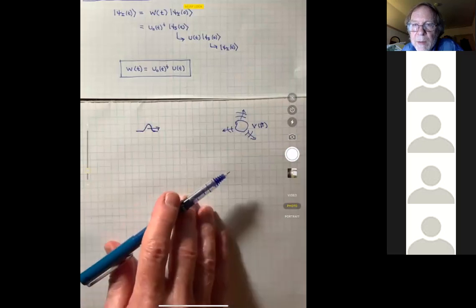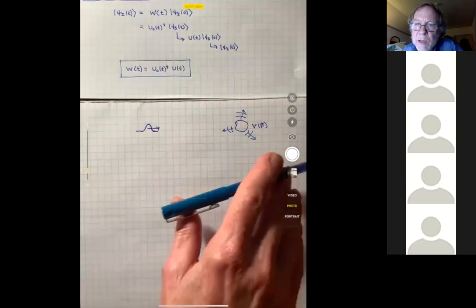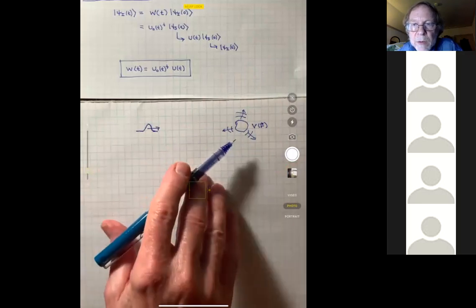And if you continue to wait, what happens is the scattered wave radiates away from the scatterer and the forward wave just keeps on going, what's left of the wave packet. And so after a while, the wave function is no longer a wave packet in the usual description of things because it's not localized anymore.